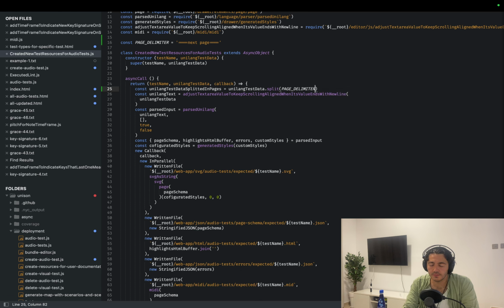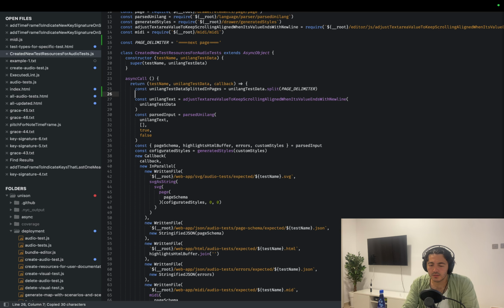Okay, now we need to, I think we need to, yeah, I don't think we need to create an array for input text, or at least it doesn't seem to me it's a good idea.